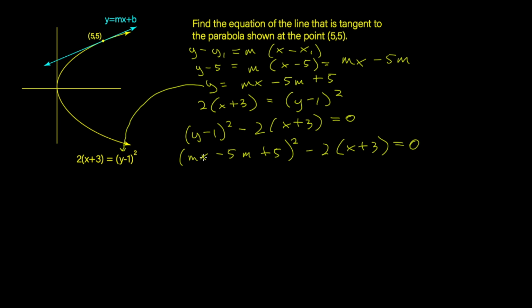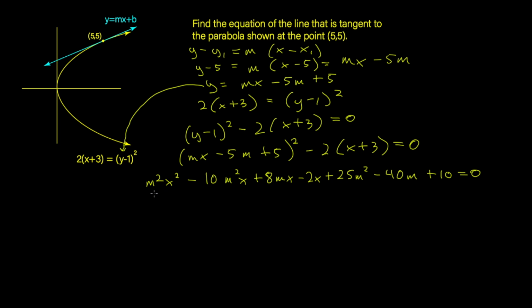Now you can see why this one's going to be trickier, because we have to FOIL this thing. We're not going to go through the steps to do it because, to be honest, if you can't FOIL this, you're in the wrong class. So we're going to write out the end result of it. m squared x squared minus 10m squared x plus 8mx minus 2x plus 25m squared minus 40m plus 10 equals 0. Now we're going to factor this on x.